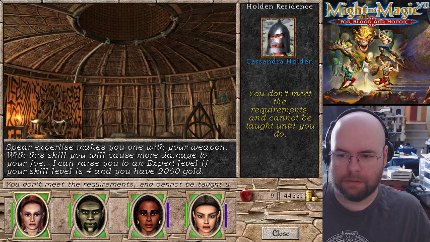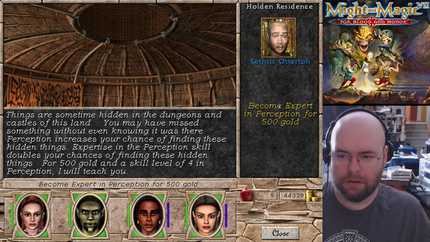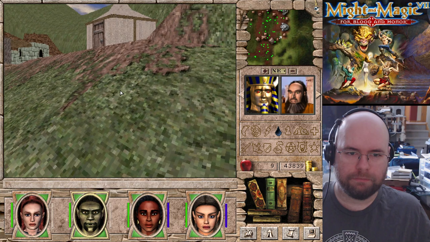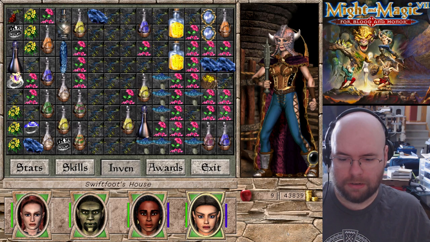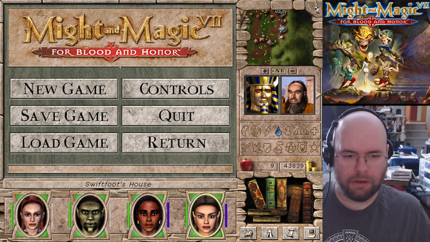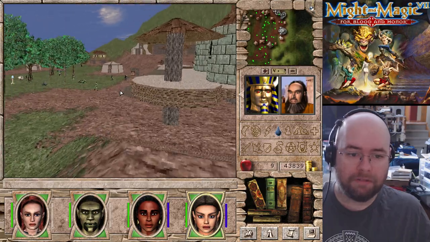You're the spear expert. Right, I didn't bother throwing points into it because I'm not sure. You are the perception expert, though. Good to know. And you are ID Monster Master, which I'm so close on, aren't I? And not really, no. I'm only at 4. I could have done it. Oh, did I already? Yeah, there. I could have done it, but I didn't.